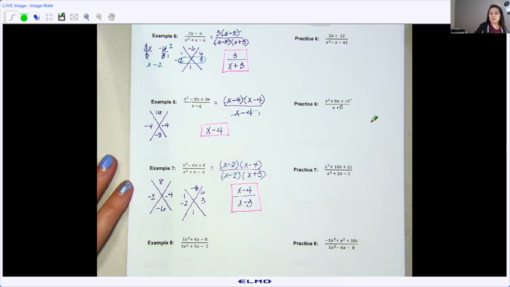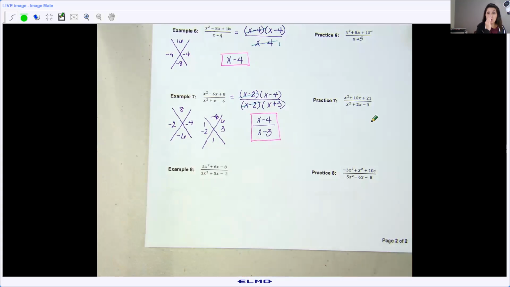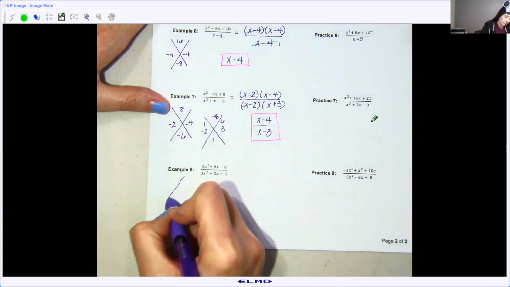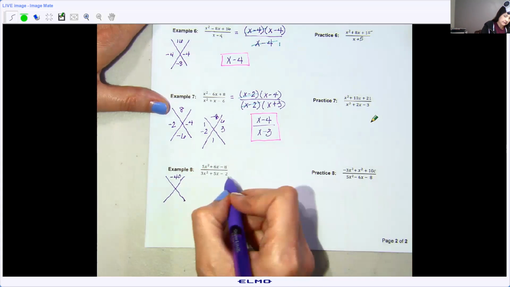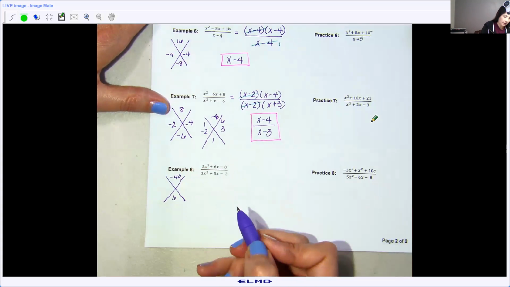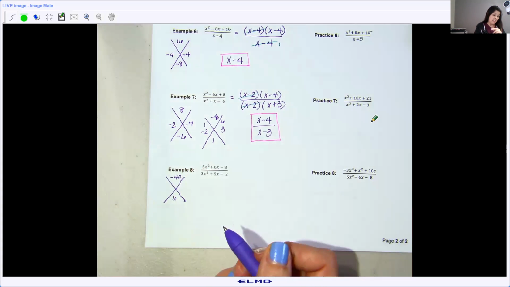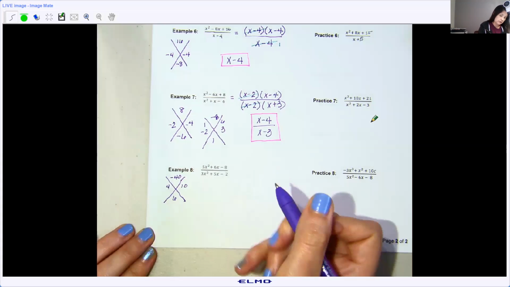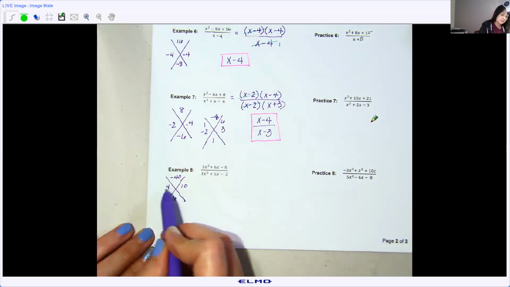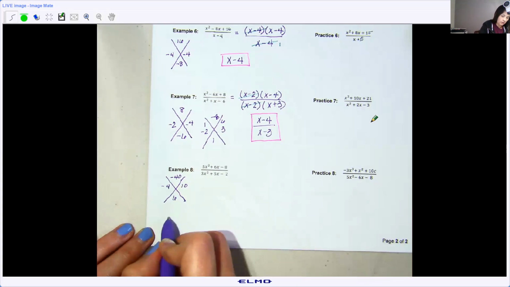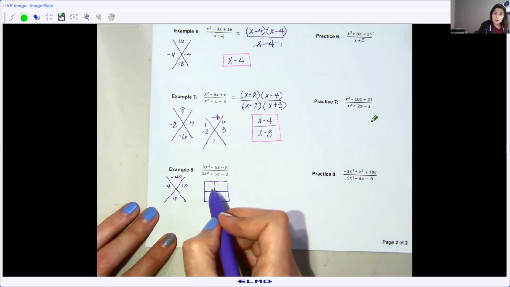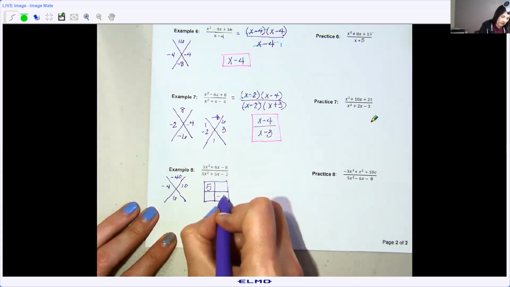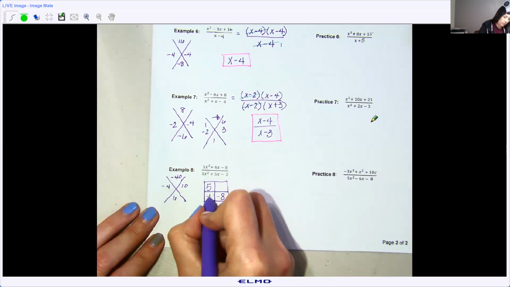All right, our final example. Now this one, because our leading coefficients are not 1, we're going to have to also include the box in this one. So let's look at this numerator here. So 5 times -8 is a -40. And we have a positive 2 here. Okay, so 4 times 10 gives us 40. So one of those has to be negative, and since this is a positive, that means my smaller one needs to be negative. And then we are going to do the box. So if you remember, our first term goes here, 5. Our last term goes here, -8. Then we have these two terms, and it doesn't matter which box they go in.